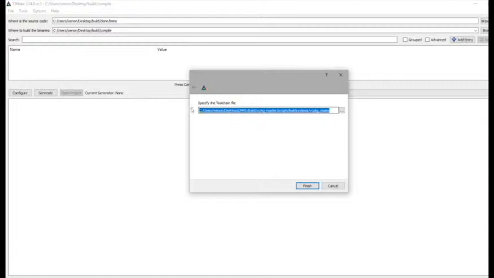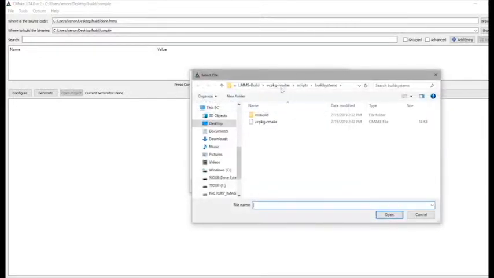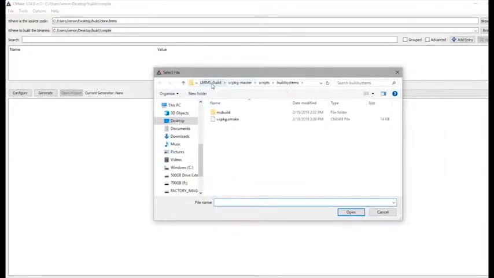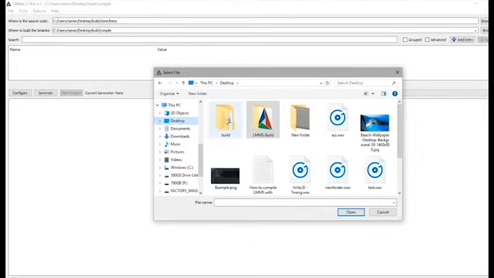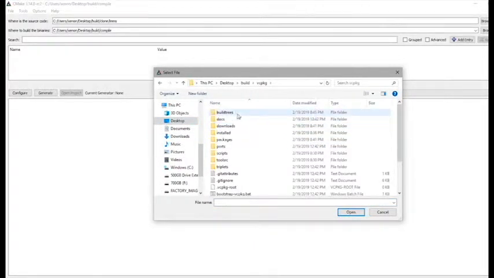In here, you'll want to go into your build folder, your VC package folder.